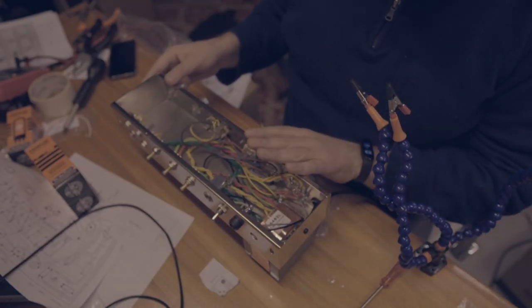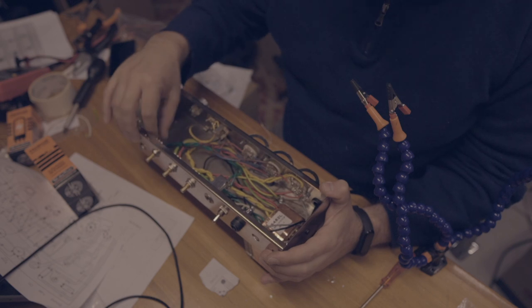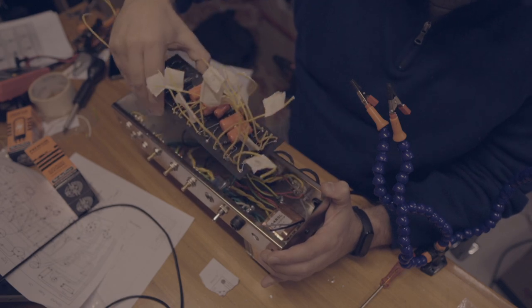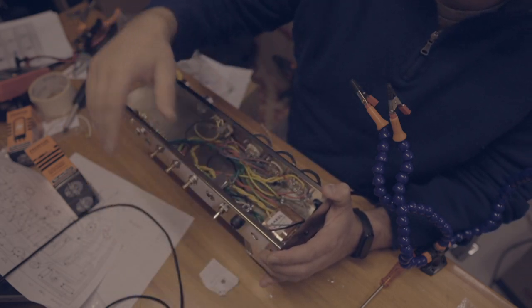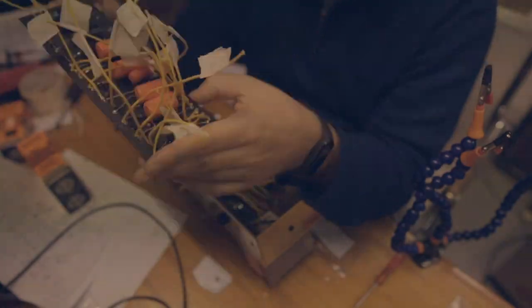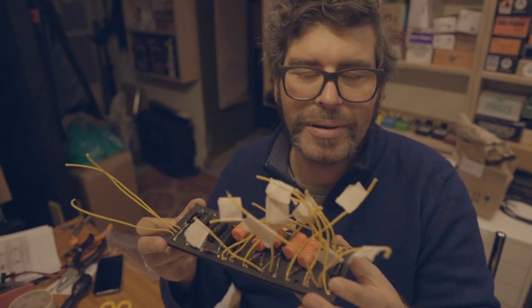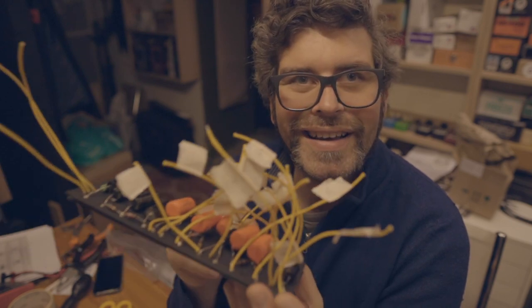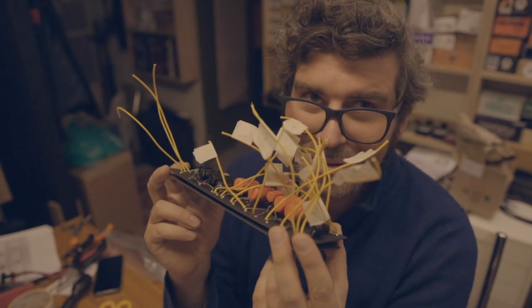All the transformers, the output transformer and the main AC, are connected to everything. Now I just need to connect the board, put it inside, and then connect all these cables to the correct places. Let's do it. Before I assemble the board into the amp, I will double check to see if I got all the wiring right. Otherwise, it will be a super pain to undo this. So let's double check it.